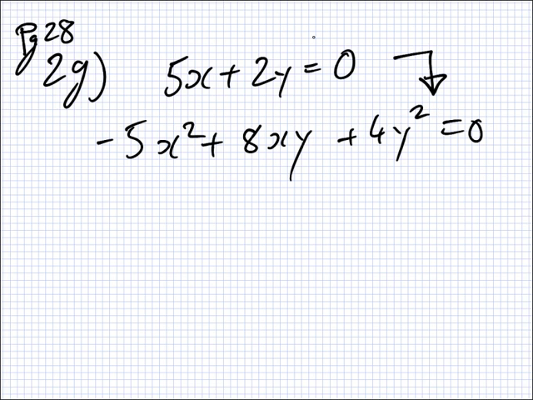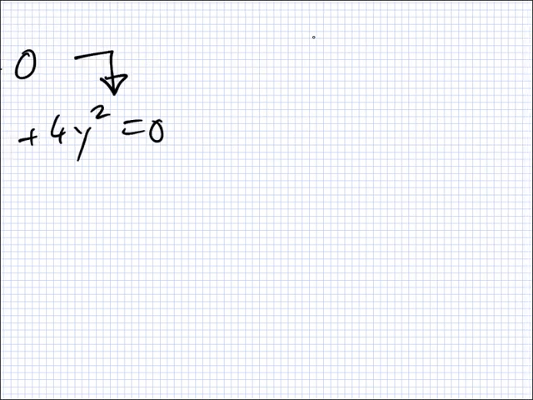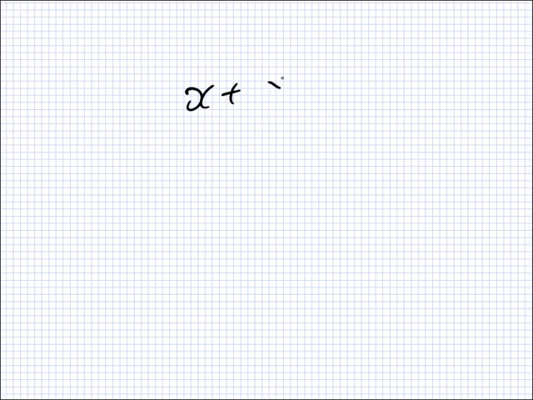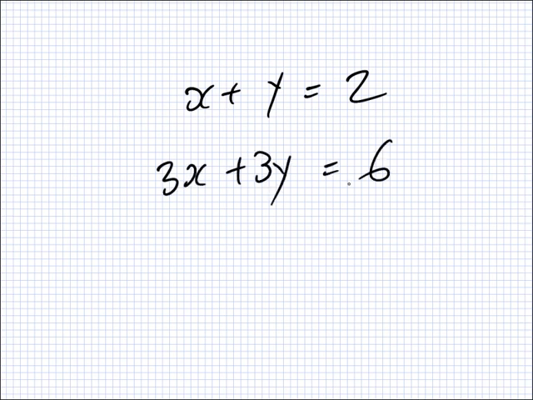Does anyone know what happens? Well, let's take this situation. Can anyone tell me why, if I try to solve this, I won't get an answer? It's called an identical equation. These two equations are identical. Can you see why? Times 3. One is just a multiple of the other. If you divide this equation by 3, you actually get the first equation.